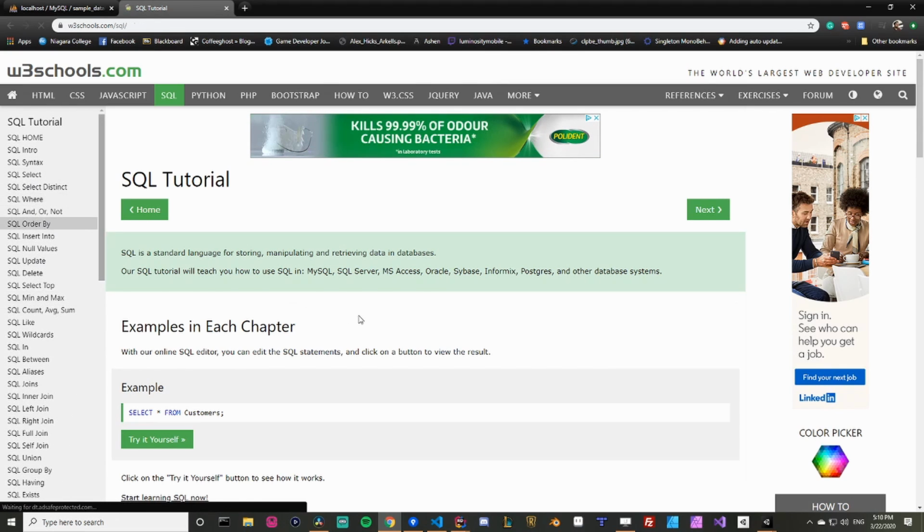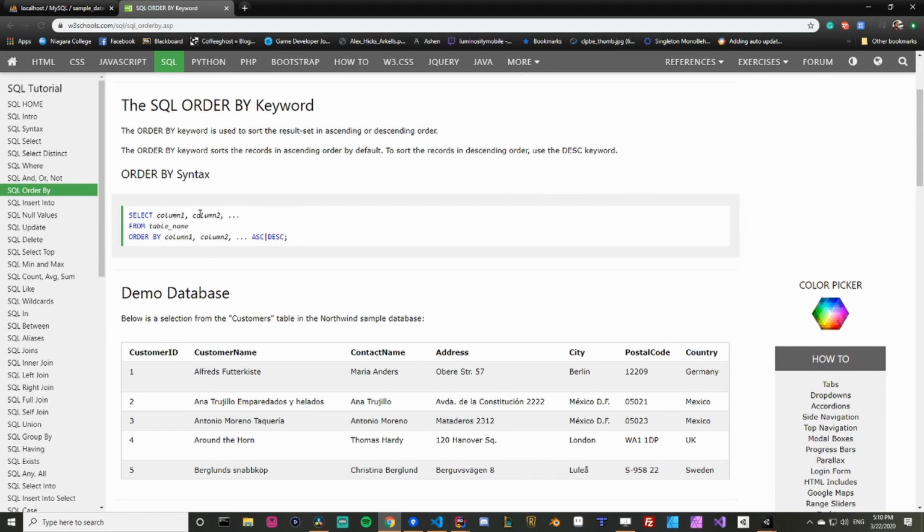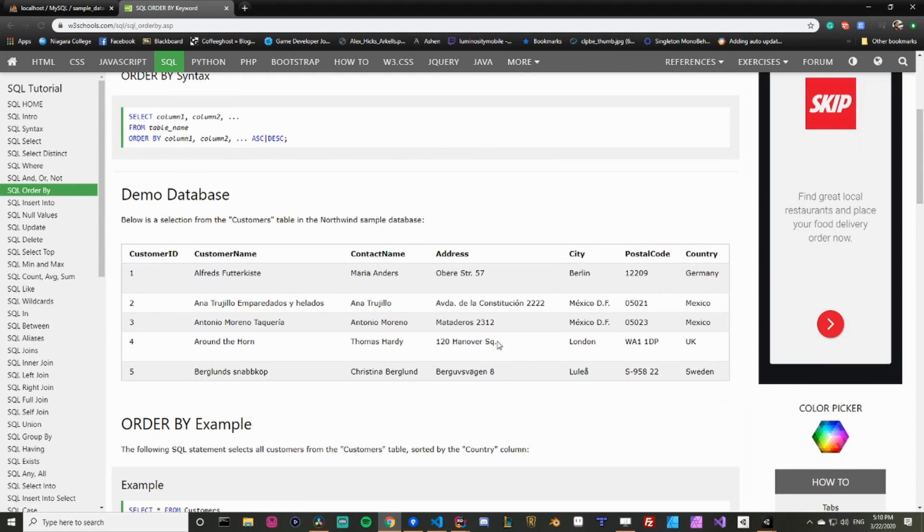So let's see here, like an order by, and it's like, okay, this is how you do an order by. Here's a demo database. Maybe go ahead and create this database. Do an integer, do a string, maybe a string for this one, like a varchar for these. Varchar, maybe just to keep it simple, they're all just actually as varchars.